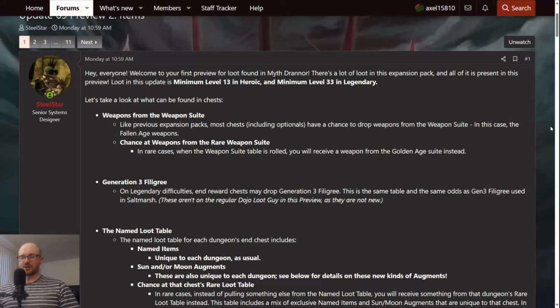Axel here. So, yesterday we got our first preview of Drannor loot. So now we know the power level of the loot. We know what all the named items are going to look like, except for the raid loot, which has not been previewed. So yeah, there's a lot to discuss, a lot to break down.